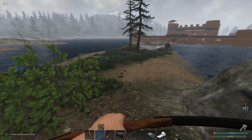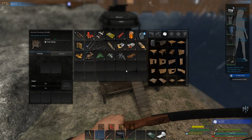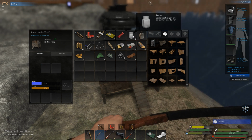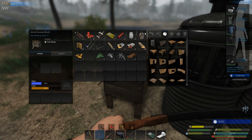Let's get over to the animal housing. Just drop the rabbit inside and hope for the best for it, because we're always going to forget the rabbit. There's no food or water in here right now, so I'm not sure exactly what he's going to eat. We'll just give him a little... Oh dear, he ate both of those. Darn it. You ended up with both of my jars of chutney. That's not even a little bit cool.